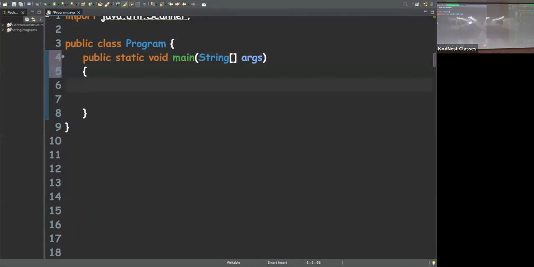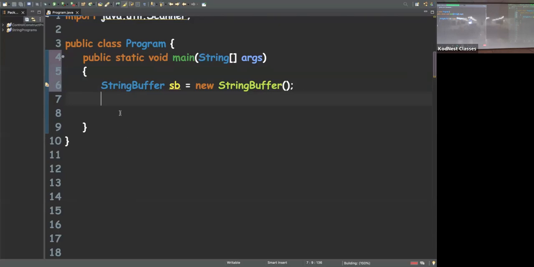Now, see here, maybe like this, I will create one string object using the class StringBuffer. So here I will write StringBuffer sb is equal to new StringBuffer, like this. So if you see now, I am able to use this StringBuffer without importing it, yes or no?